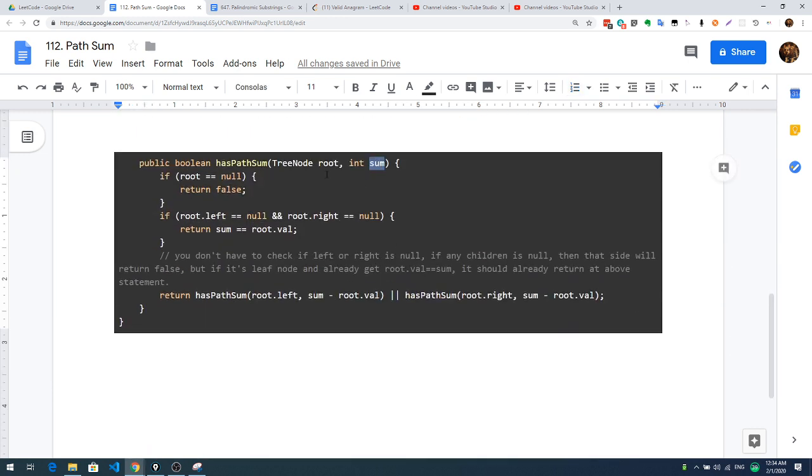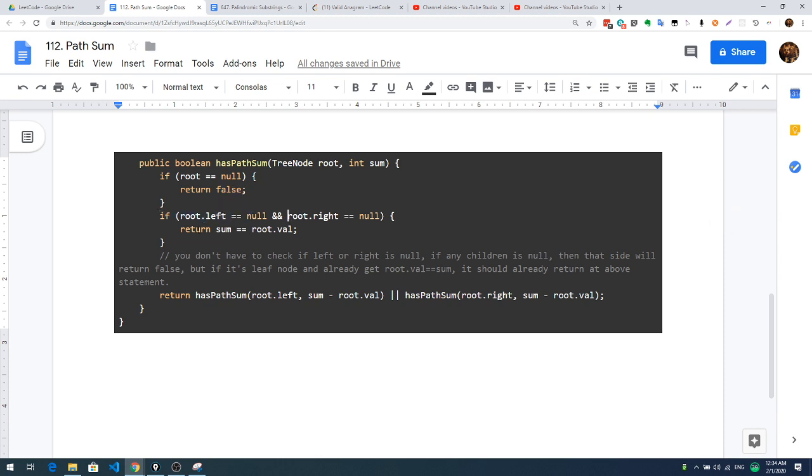So this is the code. Your input is a sum, and also the root node of the tree. The first thing is you need to check if it's null. If it's null, it's guaranteed not to have an answer.